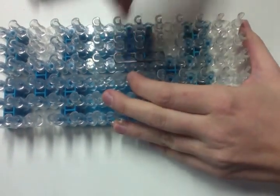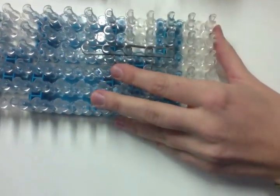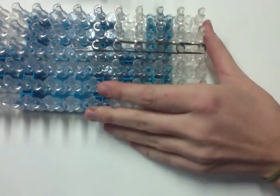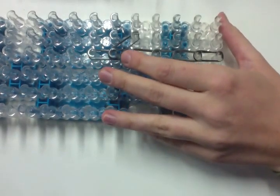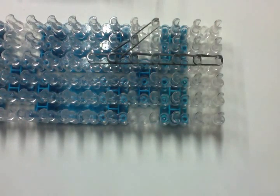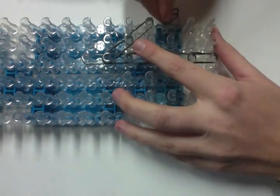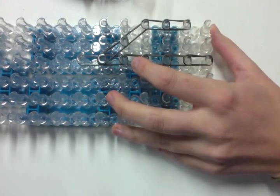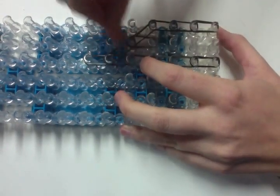Okay, so gray, gray, gray. Actually, the last column we're going to do 2 black, so just taking 2 black here. It goes right there. Okay. 2 gray here, 2 gray here, now a gray and a black each time, so black and gray, black and gray, black and gray. I'm going to go down with all gray on this one.